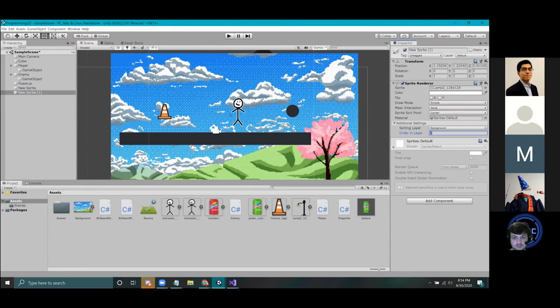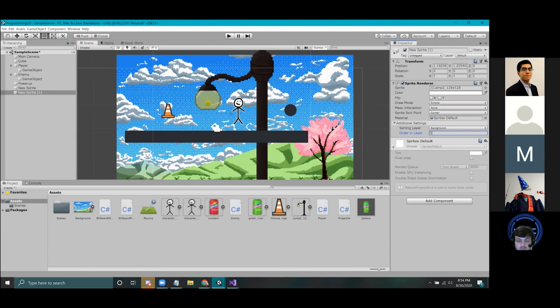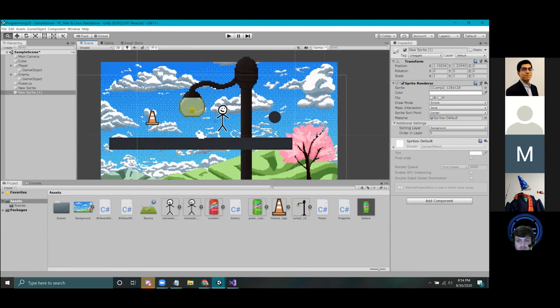No, it's the other way. No? Oh, Lord. All right, cool. So if their Z values are the same, you just change the order. If it is higher, it will be in front. If it is lower, so like -5, it will be behind.